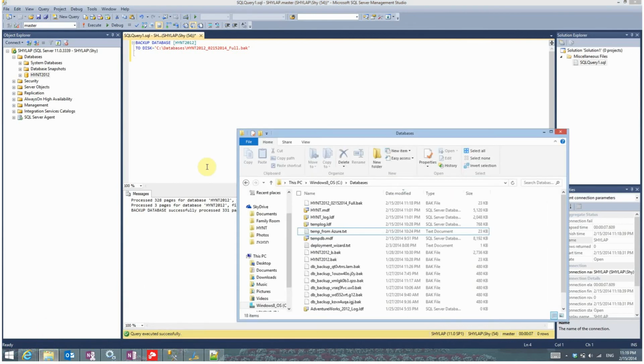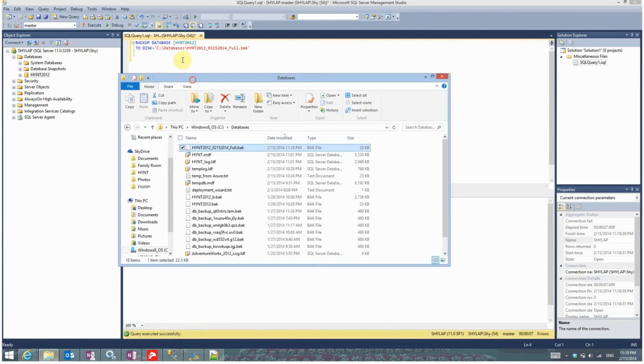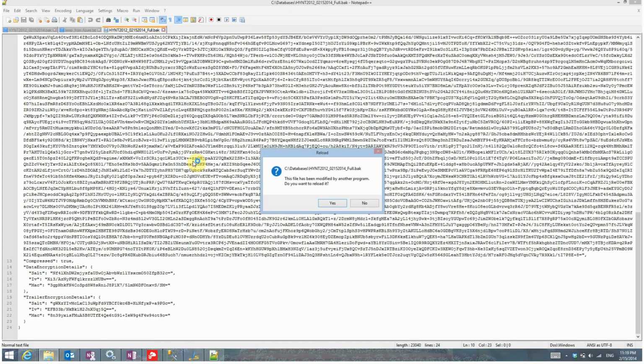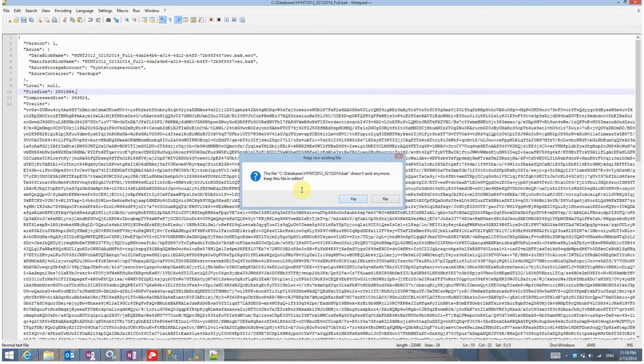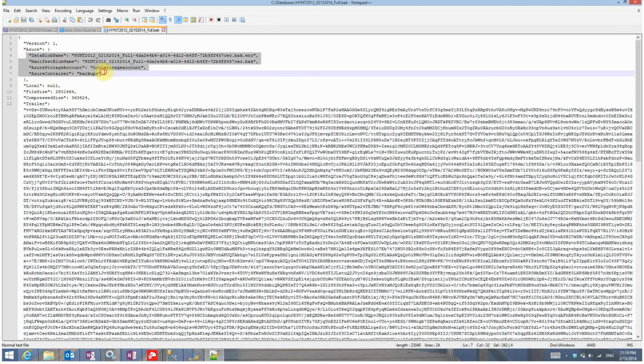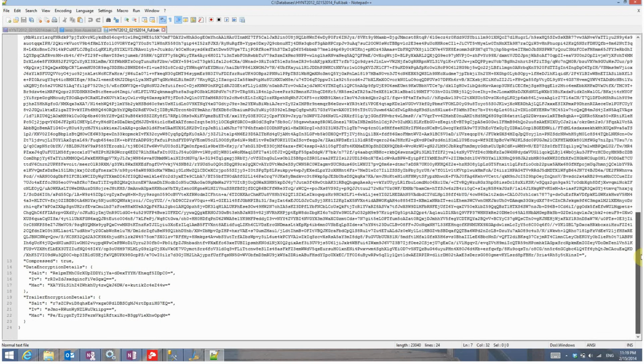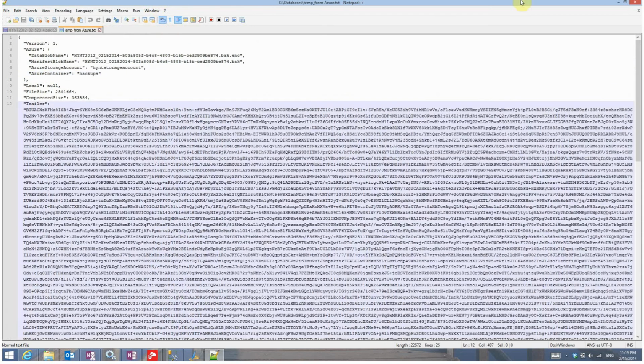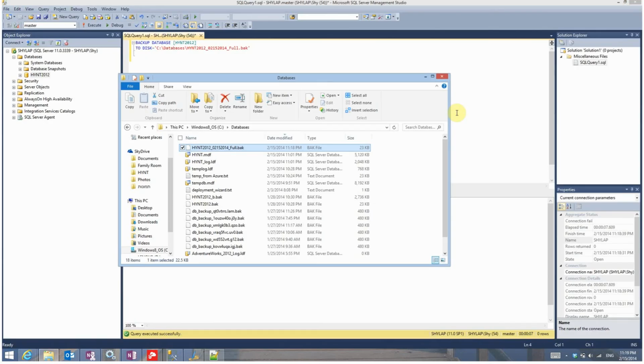Okay, so in the local folder, I will see that I have a file with the same name that I defined in the backup script. But this file is not the backup file. It's a configuration file holding the data that points to where the real backup file is in Azure. Okay, I have the file's name in Azure, the storage account, and the Azure container in the storage account. I also have in this file some configuration regarding the encryption. So this is not the backup file, it's only a configuration file that points to the location of the backup file and has some configuration regarding the encryption.